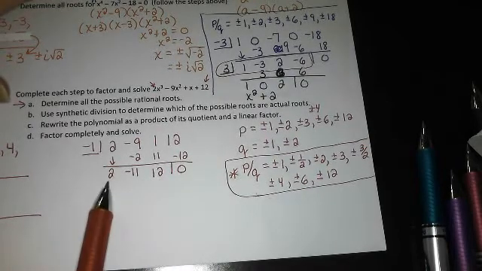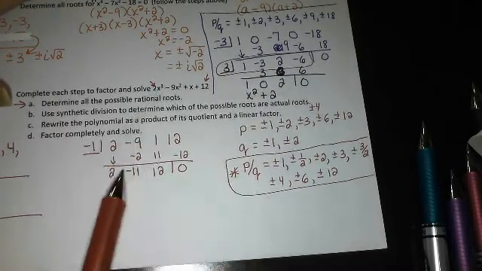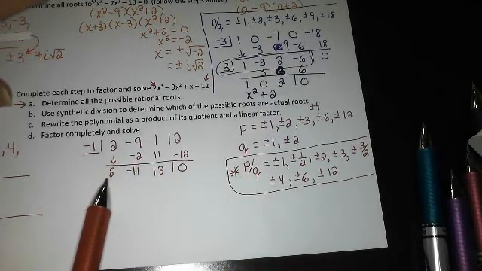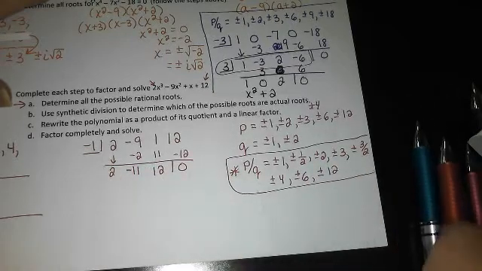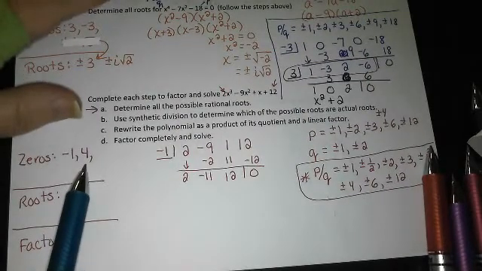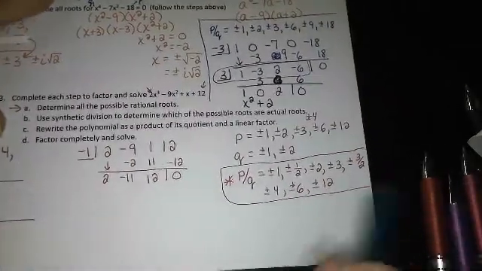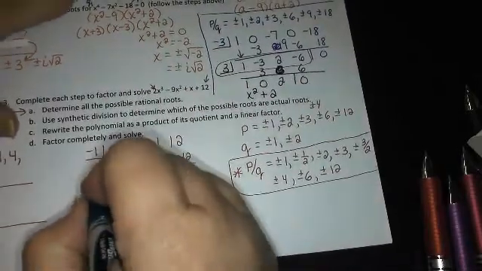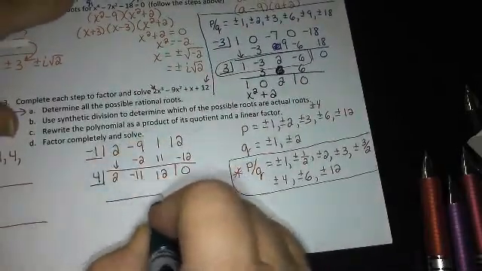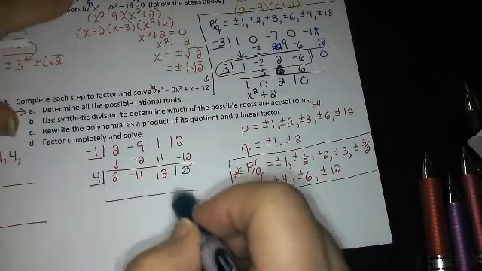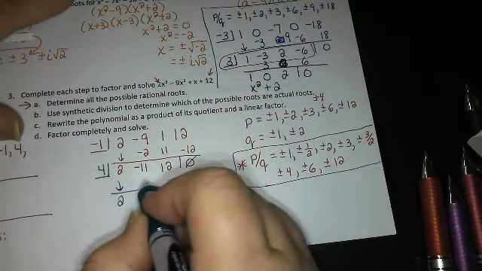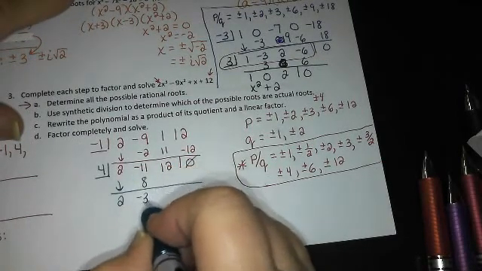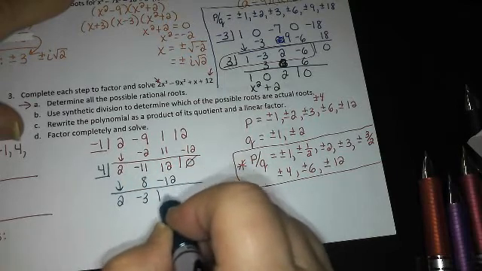Alright, you can write this, because that was x to the third, this is now an x squared, so it's 2x squared minus 11x plus 12. You could go ahead and write that as a quadratic and factor it, but didn't we already know that 4 works? Yes. So why don't we just divide by 4, and that'll break it down even further for us. So start right here. Remember, the 0 is not part of this section of the answer. Bring it down, multiply, add, multiply, add.